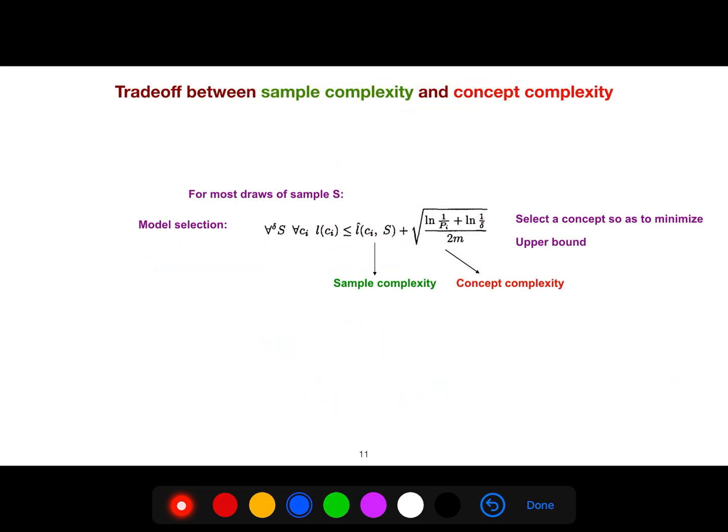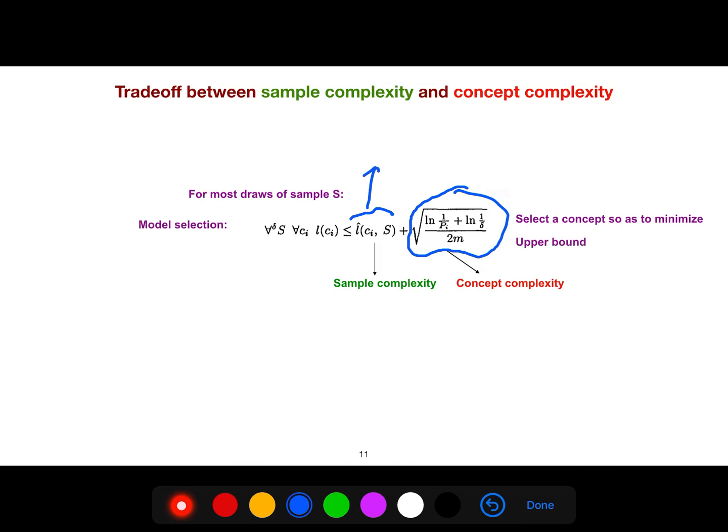It's a trade-off between sample complexity and concept complexity, very beautifully shown in this slide. This is concept complexity. What is the complexity of your, for example, neural network? How many neurons are you using? Billions of neurons? So this concept complexity could be very complicated. P_i here is the probability of choosing the i-th concept. And sample complexity: let's apply that hypothesis to the samples and see. So it is really about data.